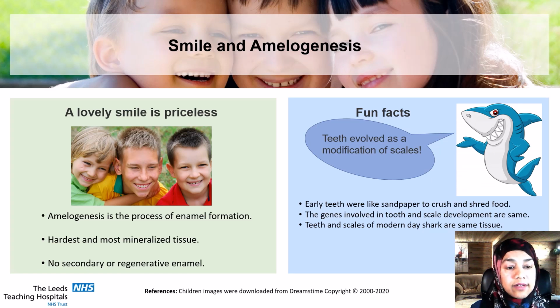We can all agree that our smile reflects our personality and feelings. Nothing is more attractive to others than our smile, and a nice smile is a good positive way to introduce ourselves. The children in the picture look very happy and are enjoying themselves, clearly reflected in their lovely smiles. My research is dedicated to ensuring healthy smiles for all by, as I said, focusing on this group of dental conditions, collectively known as Amelogenesis imperfecta or AI, which cause enamel failure.